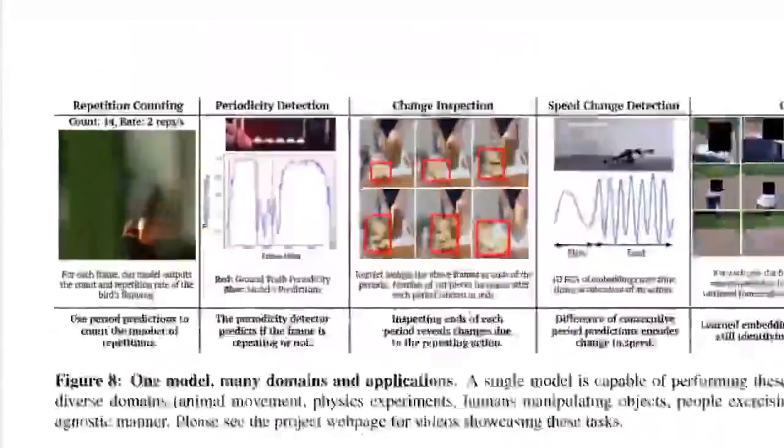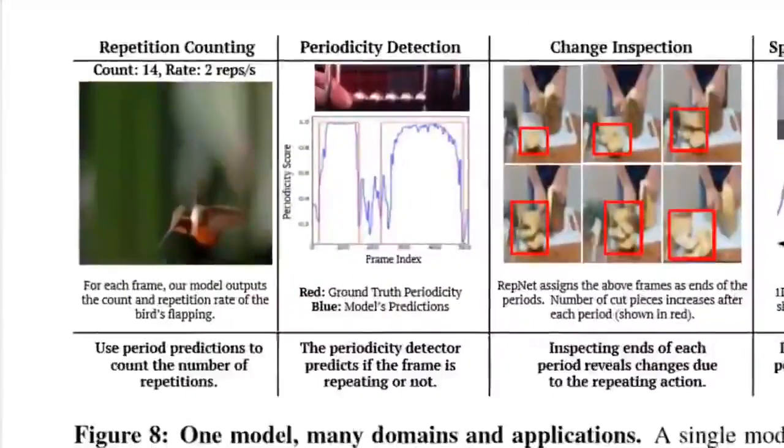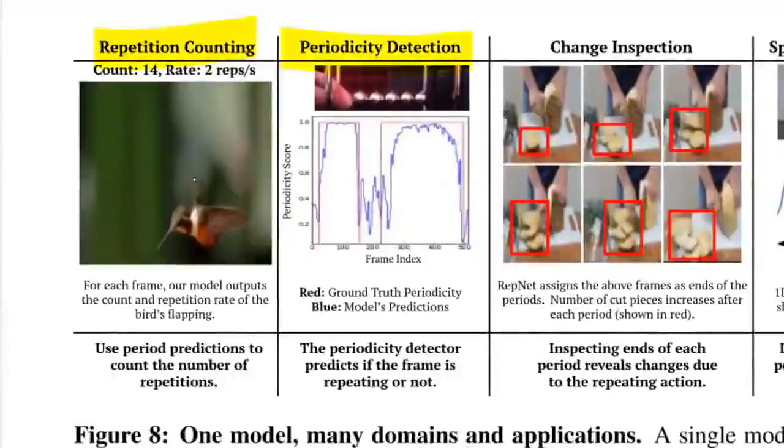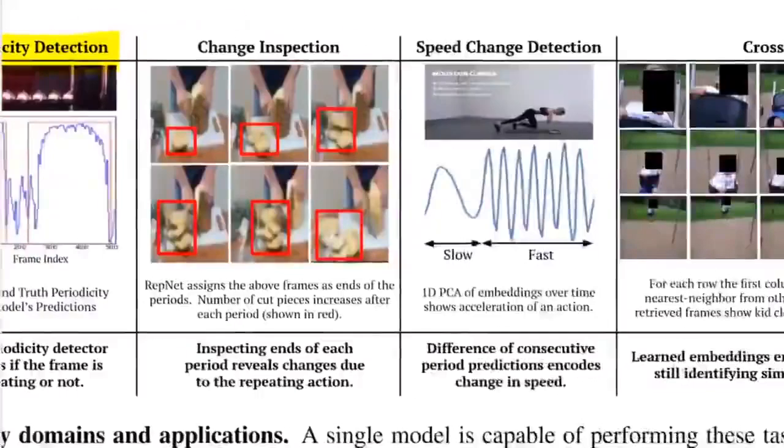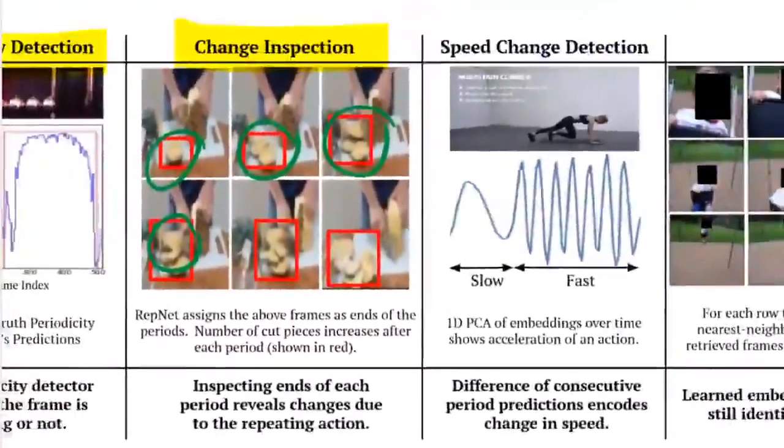So they go over a bunch of possible applications of their model. So first of all, you can do something like, as we can see, repetition counting from videos. You can do periodicity detection. Those were the things that the model is trained to do. But there's also a bunch of things that the model can now implicitly do, namely something like change inspection, where they say, look, if someone's chopping this pineapple right here, then at the end of each of the repetitions, there is something that changed, namely the number of slices of pineapple. I think it's pineapple. Okay, so the number of slices or pieces right here changes. So in essence, this could be the base for another model estimating whatever changed, or training to recognize numbers of pieces and so on.